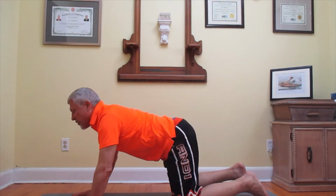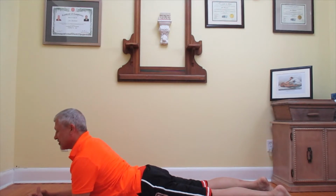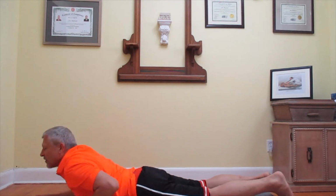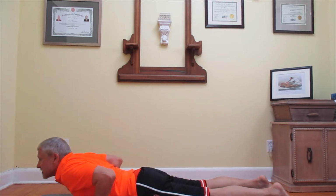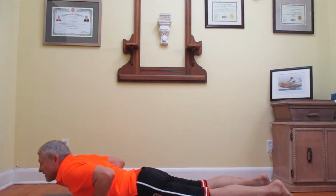From there, we're going to come forward into a cobra. So, starter cobra is here. You're just looking for a little bit of stretch in your lower back. I've got more range of movement, so I'm going to progress it, putting my hands under my shoulders, and you can come up just till where you find the stretch in your lower back. Hold it for 1 second at the top, and then bring it back down. And you'll do 10 of those.